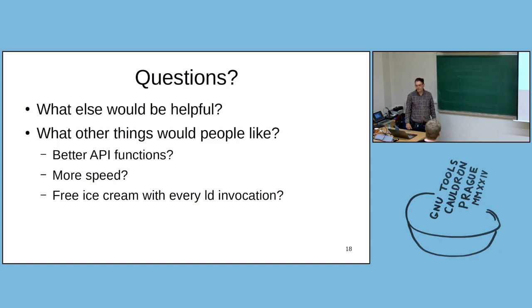Most recent changes are improving the handling of enums. So you can now ask things like, I've got this enumerator foo, what type does it come from? What's the value? If anyone has any ideas for better API functions, I'd be happy to hear them. But for now, the only API functions I'm thinking about are the ones that get us started, mostly things like the data section and that sort of thing. And we're trying to make it act like the API functions are already there, so it's not too hard to use.